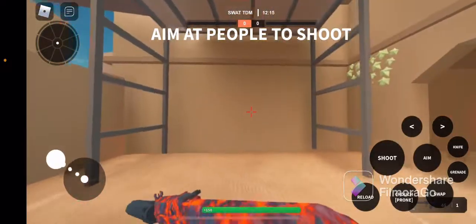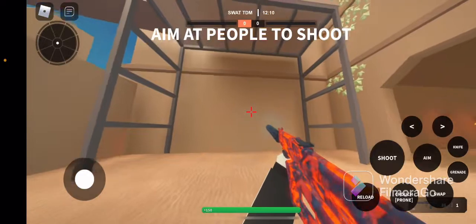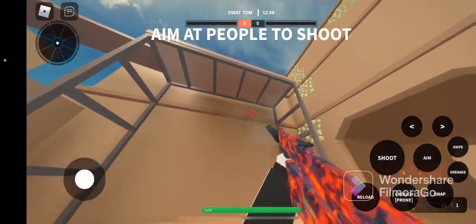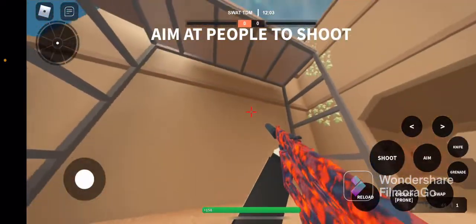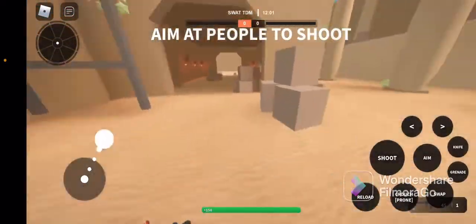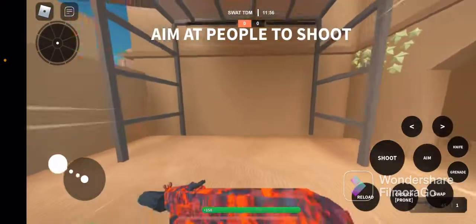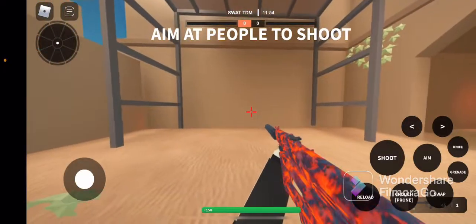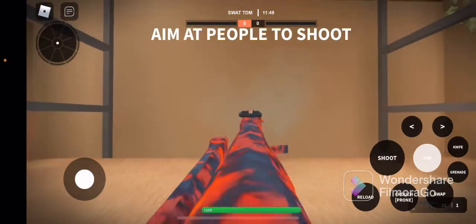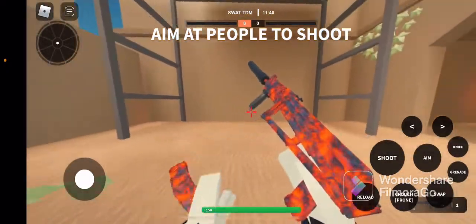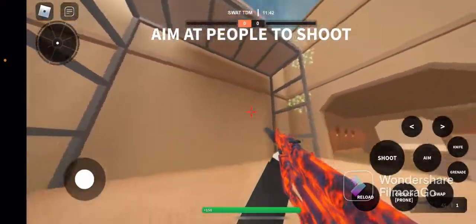An example of this is my AK right here. I'm gonna leave it right here. You can see that it simply goes up and up, and it does a tiny zigzag right there. So what that tells me is that to control my recoil in my AK, what I need to do is push my screen to the opposite side of where the recoil was shown to be.